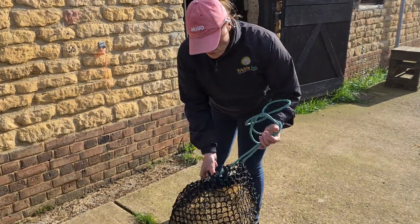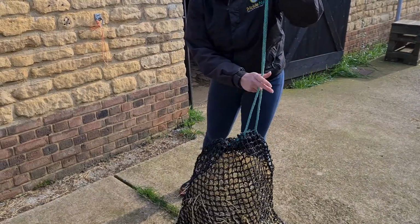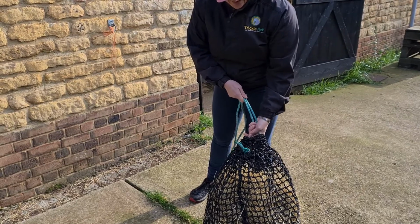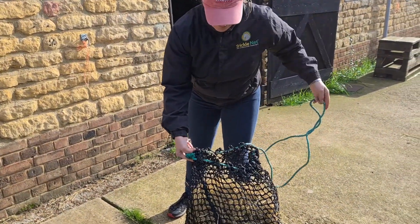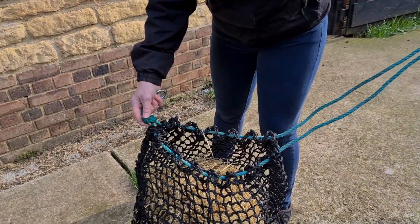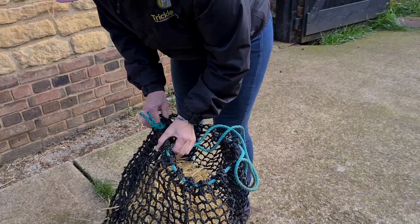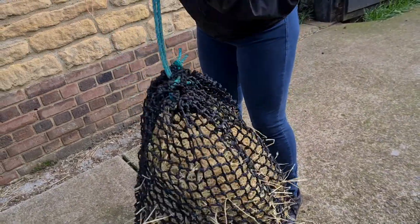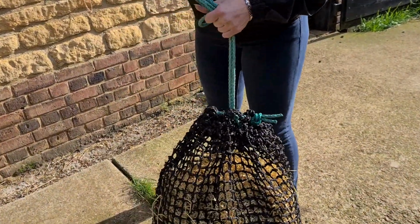When you start to use a Trickle Net, you'll find that the top doesn't pull closed particularly well. This one is getting there, but we've still got that hole there. So what we're going to do to avoid that is really simple. We're going to take our rope, always keep your knot beside the net here. We're going to take the unknotted loop, thread it across through the opposite side, and then pull. And that's going to make sure that the top of your net remains closed.